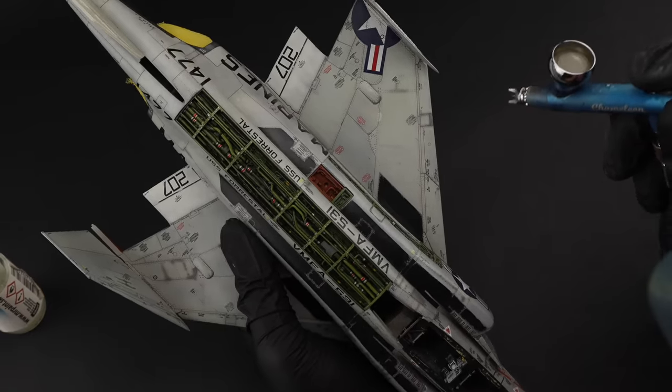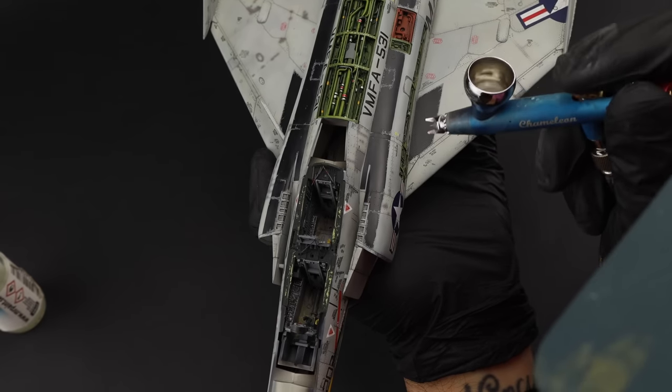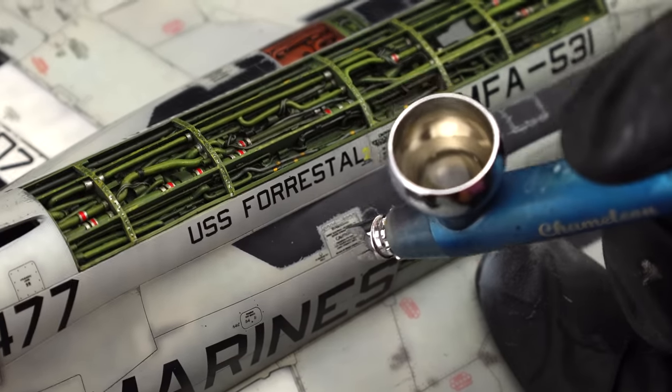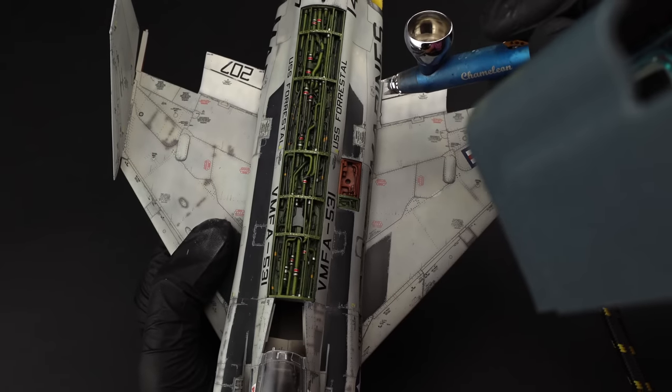To give the aircraft different sheens, I like using different clear coats on different surfaces. The walkways got a dead flat coat, while the fuselage and the wings got a satin coat.